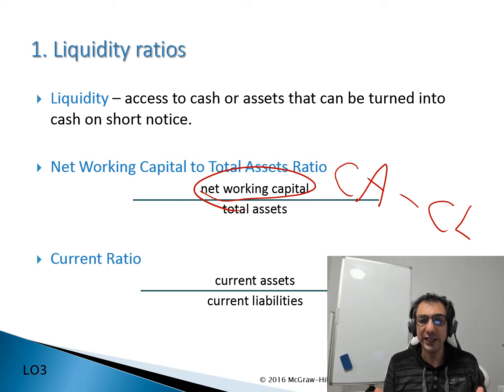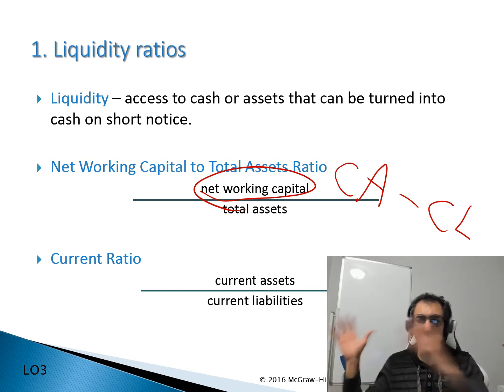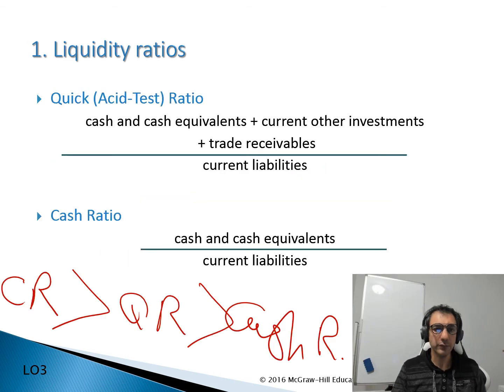We learned about the time value of money, so it's not good to have lots of money or lots of current assets. You want to make sure you're using them. You can look at it as more of a safety feature. If something happens and I need to pay back my debt or my short-term debt, I have these assets, which is good. But I don't want to pile up all this money and current assets with no use.